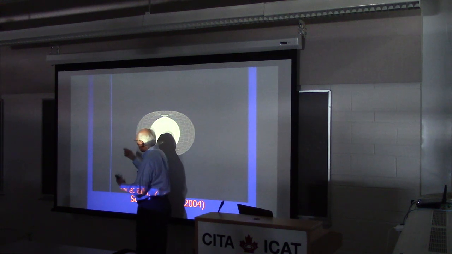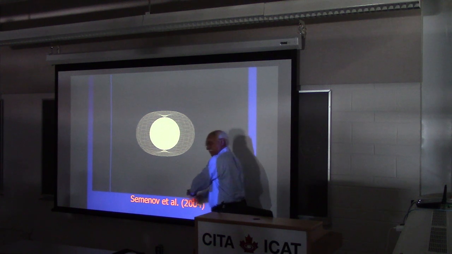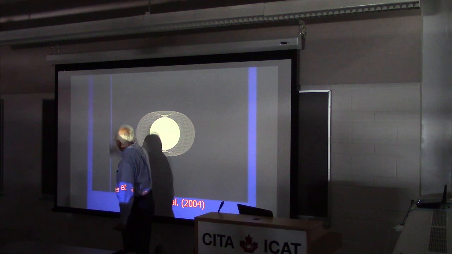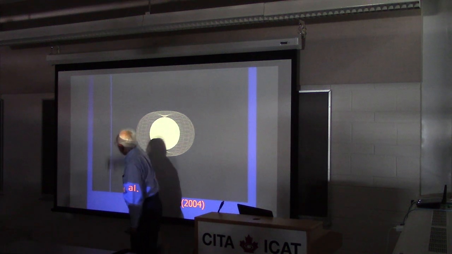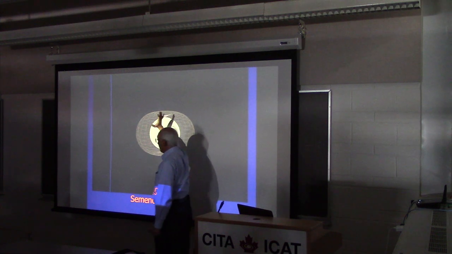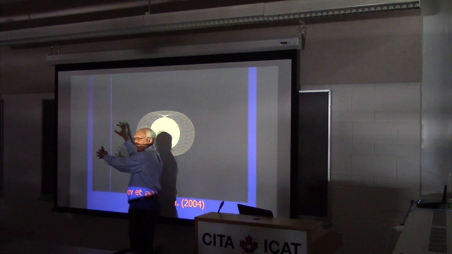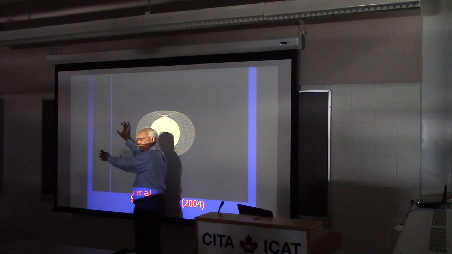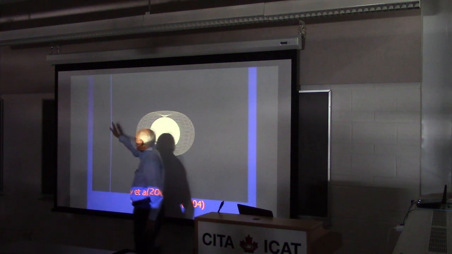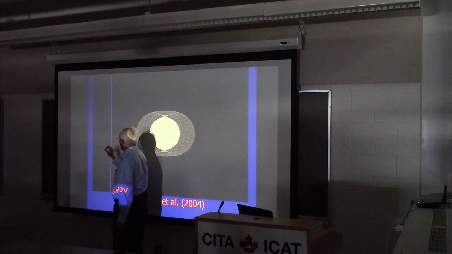I'm initializing the system, not I, seminar. This is a science paper. Never met this guy, but it's a nice toy model. So there is a field line that goes from minus infinity to plus infinity in this direction. The black hole is spinning around this axis. This field line is embedded in some charged plasma, or think of it as a conducting fluid. And when I start the movie, there's no angular momentum in this field line or the fluid, just sitting there with zero angular momentum.